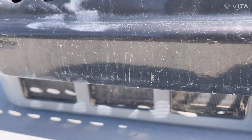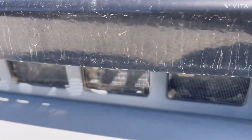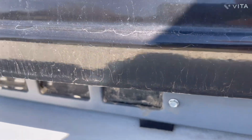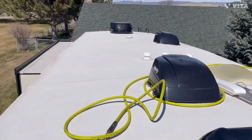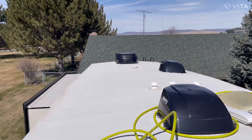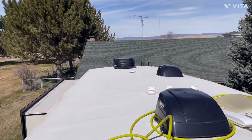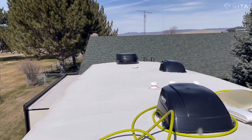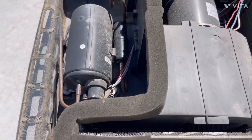So with this plastic window screen on there, I glued that in from the inside on each side, and that keeps the birds' nests out, keeps the yellow jackets out, and keeps me happy, and the birds don't make a mess up inside here. So we'll go ahead and pull this cover off and take a look-see. And we have the cover off this unit.